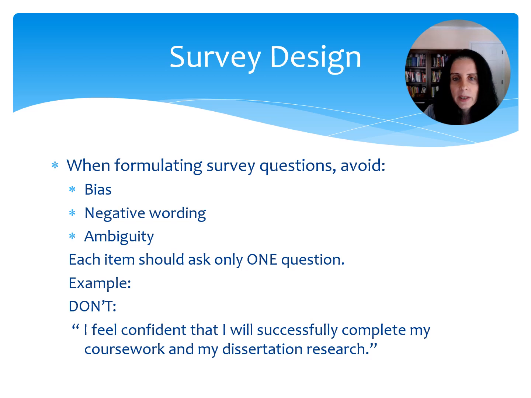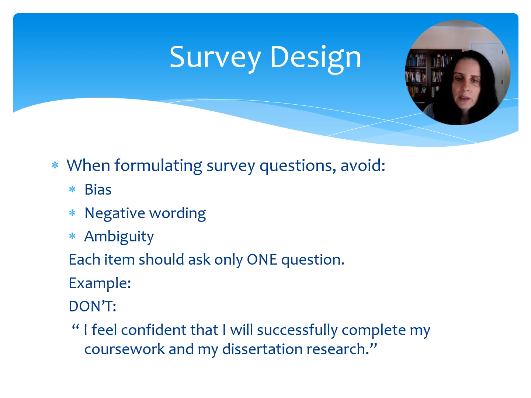Another problem that often occurs in survey design is the fact that individual items ask more than one question. For instance, "I feel confident that I will successfully complete my coursework and my dissertation research." This statement is very poorly constructed and includes several mistakes. First, we should not use "I feel." This is too subjective. As researchers, our aim is objectivity. "I am confident" would probably be better here.